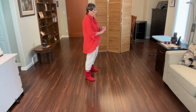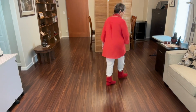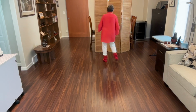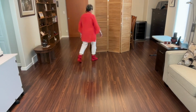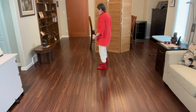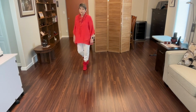Right? Let's do that whole wall to counts. Ready? Begin. One, two, and three. Rock, four, and five. Turn, six, and seven, eight, and one. Sailor, two, and three, and four, and five, and six, seven, and eight, and one. Two, three, and four. Five, and six, seven, and eight, and one. Two, and three, and four, and five, six, seven, eight, and kick. Behind side cross starts the dance again.